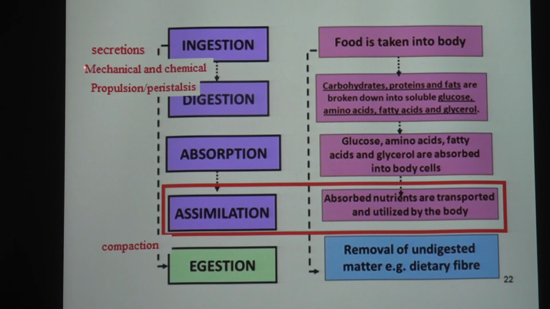Secondly, what we call mechanical and chemical digestion. There are two very different formats by which we break down food. Number one is called mechanical. As we go through this lecture, you will hear me talk about mechanical and chemical digestion on a regular basis. When we talk about mechanical digestion, we're talking about physically breaking down that food-based product into smaller pieces. It's through a process called mastication. Mastication means to chew.